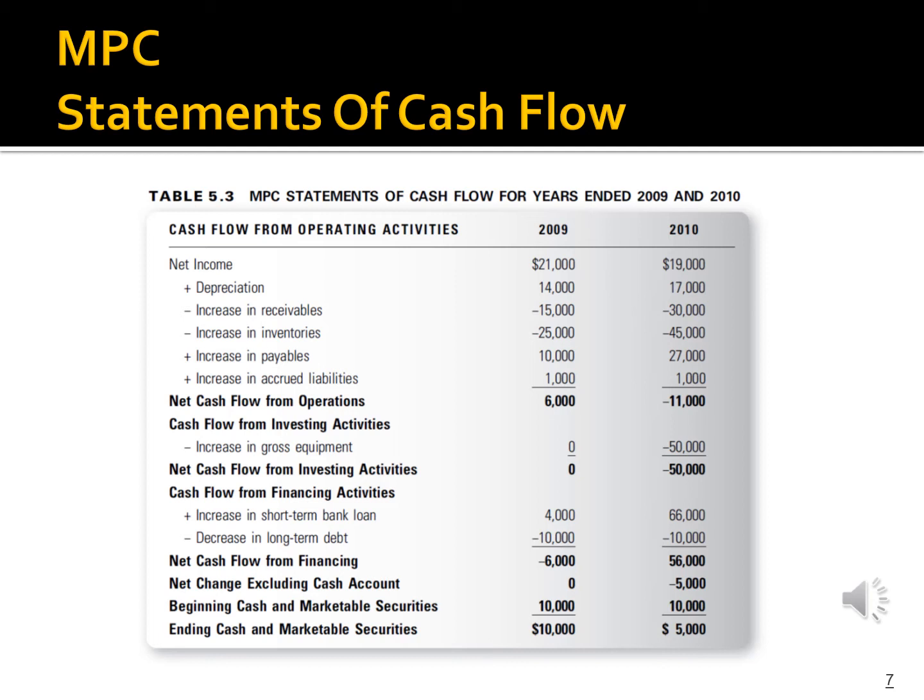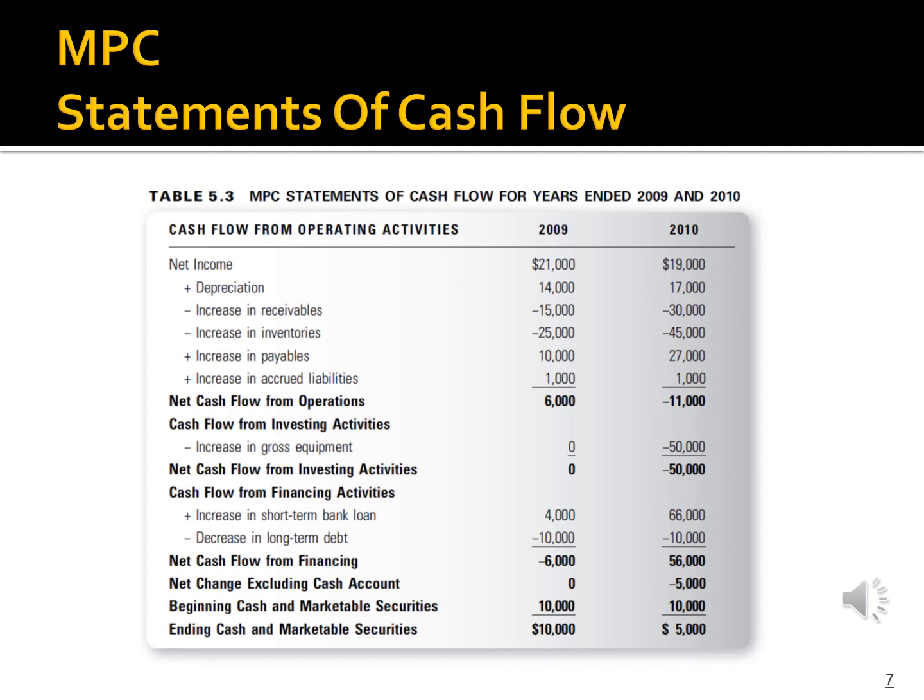It starts with the net income that they receive, and then plus depreciation. And then increase in receivables. When there is an increase in receivables, it means that their cash is reducing. That is why we can see here it is a deficit, minus. Increase in inventories: they have to withdraw their cash to pay for the inventories, but the total inventories increase.